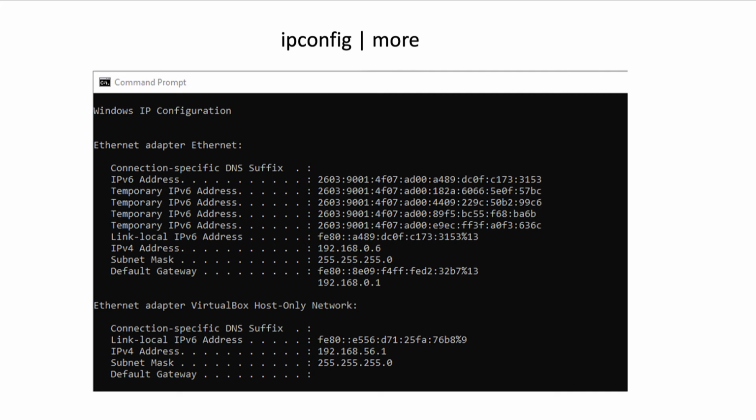And so I've run this here on my Windows box, and you see some of the information associated with the network. You see the words Ethernet adapter, Ethernet, and if you look down at the IPv4 address, that is the IP version 4 address, you see the IP address of this computer. You also see the subnet mask, and that tells me that there are 255 potential IP addresses on this network. And below that, you see the IP address of the default gateway, which is .0.1.